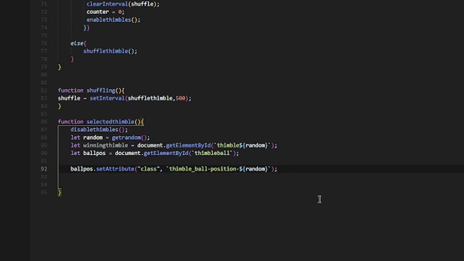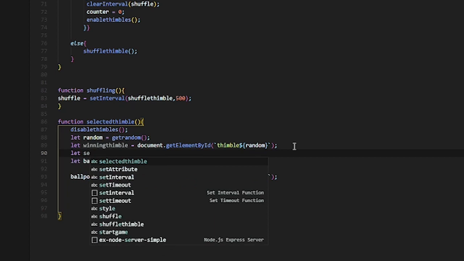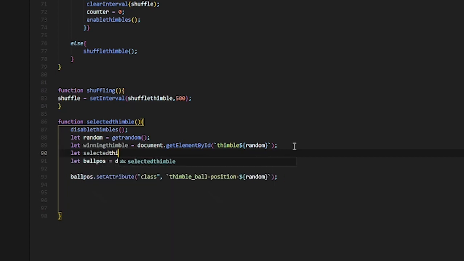Okay, so now once this is all done, now you can lift up the selected symbol. So let's create selected symbol equal to.